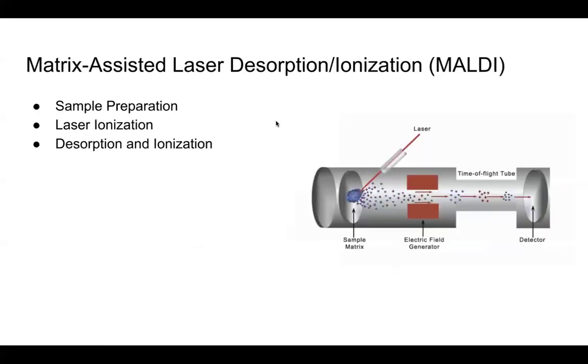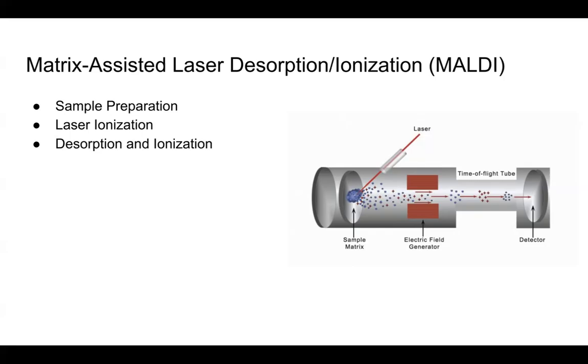So let's now put a focus on MALDI and go through some of the considerations when we're deciding to use this technique. So in terms of sample preparation in MALDI, the analyte, which is your protein solution, is mixed with a matrix. So this is a small organic molecule that absorbs laser energy efficiently. And then once it's already mixed with the matrix, it's deposited on a metal plate. And then the matrix helps absorb energy from the laser, protecting the sample from full degradation.